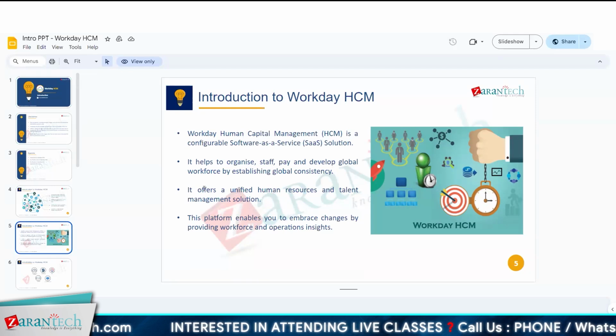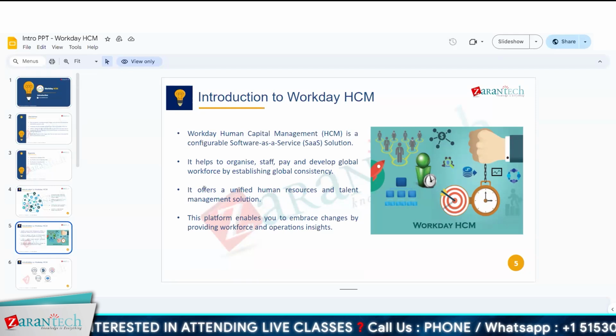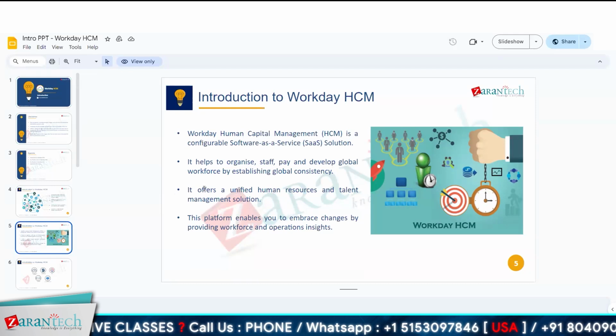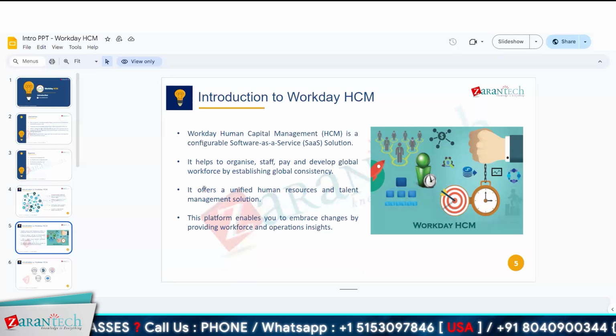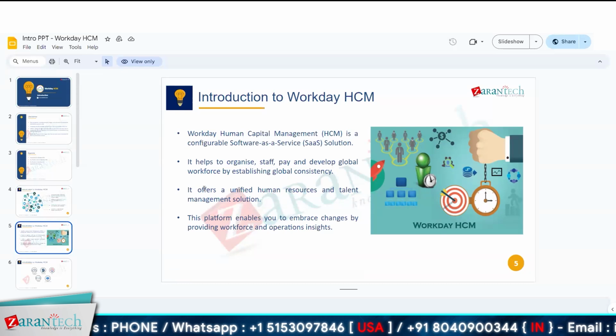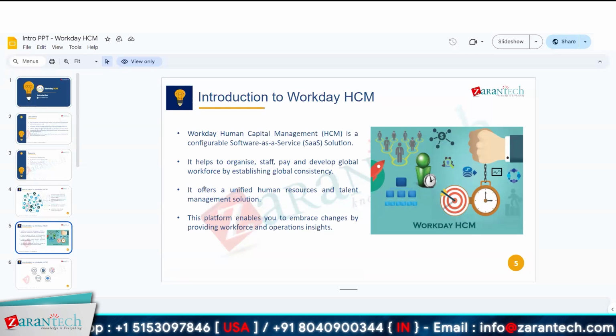It helps organize staff pay and develop global workforce by establishing global consistency. Now, what this means is you can deploy Workday anywhere in the world. Since it is a cloud ERP system, let's say your client is a big company with a presence in like 150 countries. You don't have to maintain different physical servers in different locations, like how it happened in legacy times.